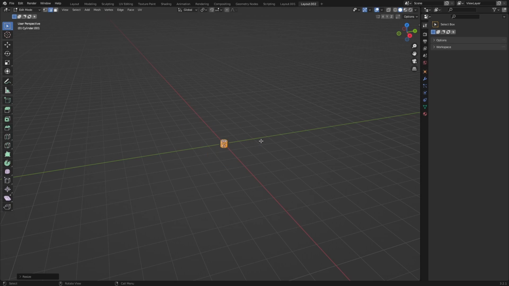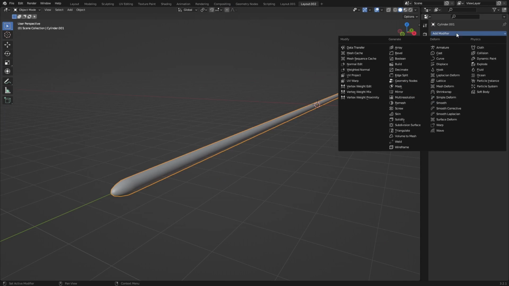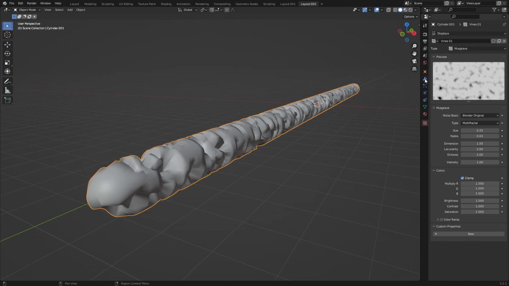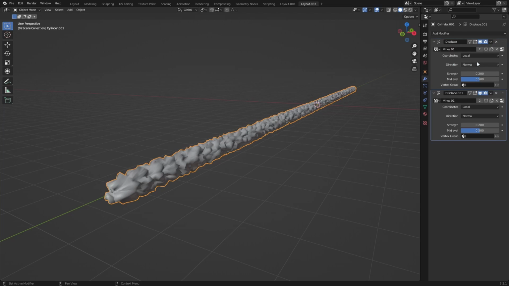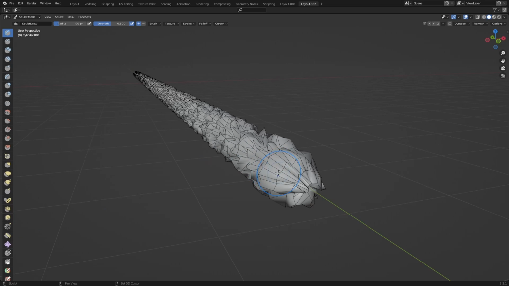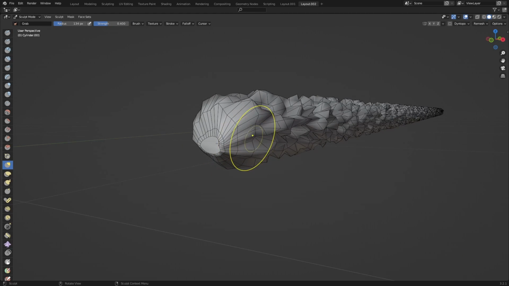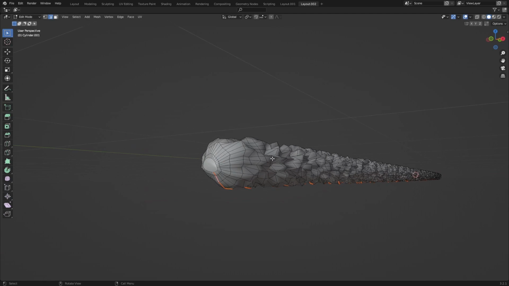To create the roots, I stretched a cylinder and added plenty of loop cuts. I then moved the ends into a point. Using a displace modifier with a Musgrave texture, I was able to create a more organic shape. I laid a second one on top of this, then applied the modifiers to create the mesh. Anywhere the mesh overlaps that may be quite visible, you can sculpt into the exact shape you want. I then marked a seam along the underside and UV unwrapped it.